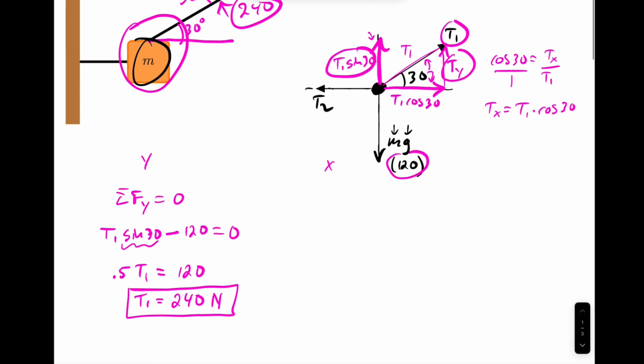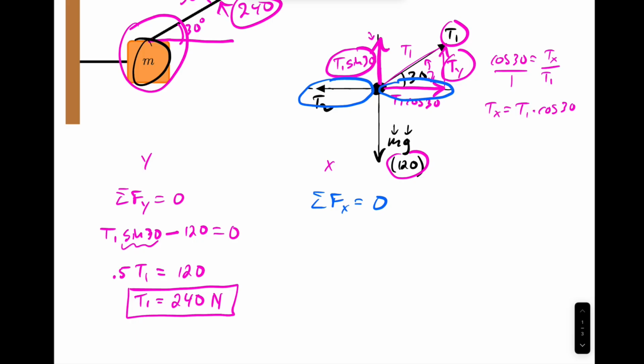Now, looking at our picture, I'm going to switch to blue. In the horizontal direction, here's one force, here's the other force. So we're going to do the same thing that we just did. We're going to say the summation of all the forces, but this time in the x direction, is going to be equal to 0, because it's not accelerating that way either. If it were accelerating, I'd set it equal to 12, which is the mass, times a, and try to solve for a, but we don't have to do that in this case.